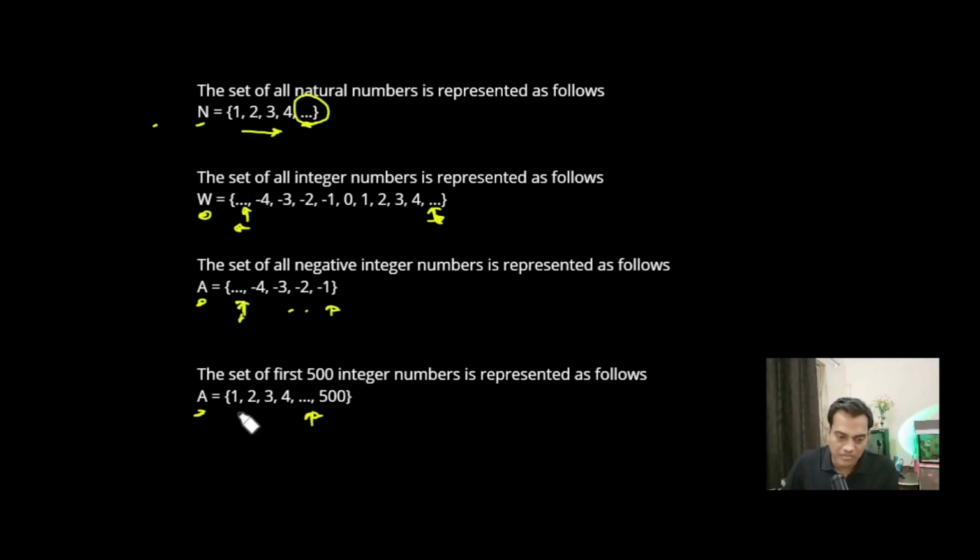We cannot write down 500 elements in the same set. So that fact is represented by using a few of the elements, then the three dots, and then the last element. So this series will go on increasing up to the number 500. So in roster form, the ellipsis is very important to represent that the series is an infinite series. So like this we have this ellipsis concept.